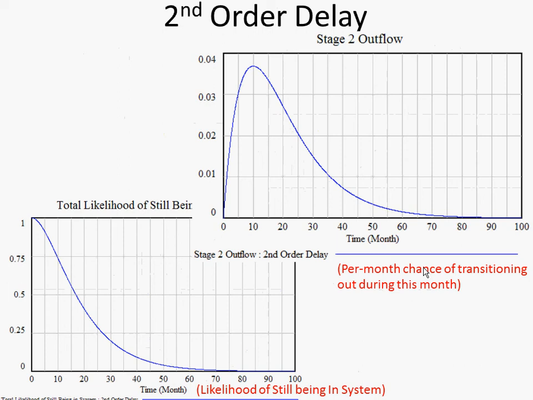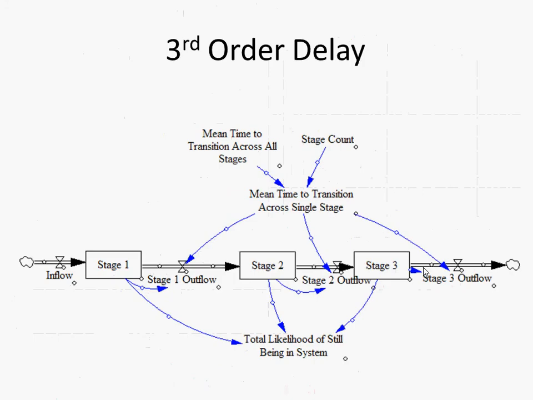Why does it drain down like this? Yeah, it has its own outflow. You'll notice that the later part of this reminds you a lot of a first order delay, because it's draining stage 2. So you get this kind of buildup and then decrease. Here's a third order delay. Three stages in a row, three stages of first order delays.